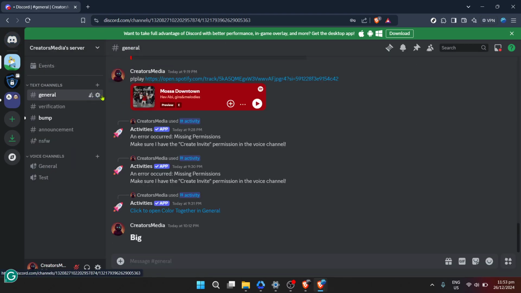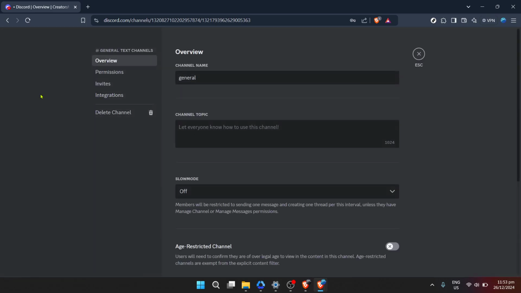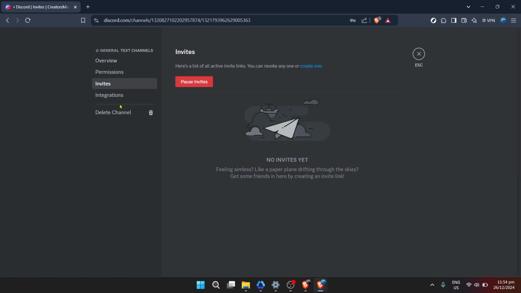Navigating further into your server's specific universe, look for the Settings option. This button, often represented by a gear icon, is your gateway to the behind the scenes of your server management. Within the Settings menu, seek out the Invites option. This is where Discord holds the key to understanding your server's growth and security. The Invites menu will provide you with a detailed list of active invite links, who created them, and how many members have joined using each link. It's a comprehensive look at your server's doorway, giving you the insight to make informed decisions about your community's access.